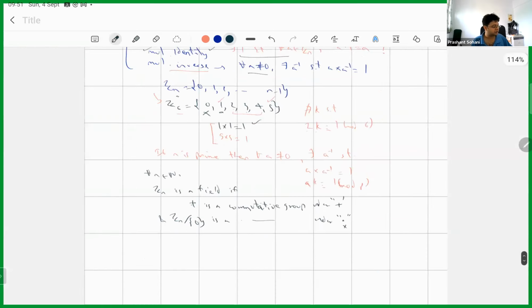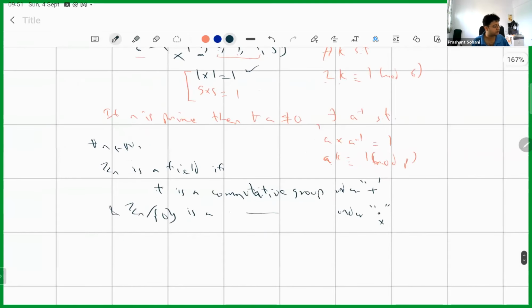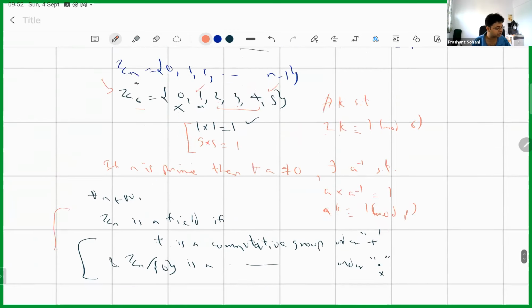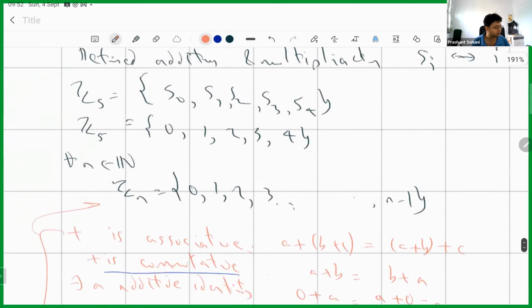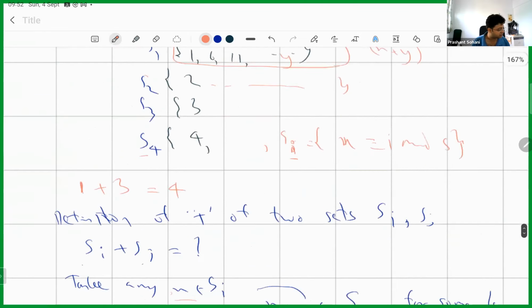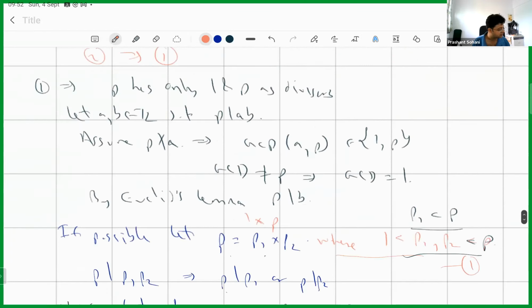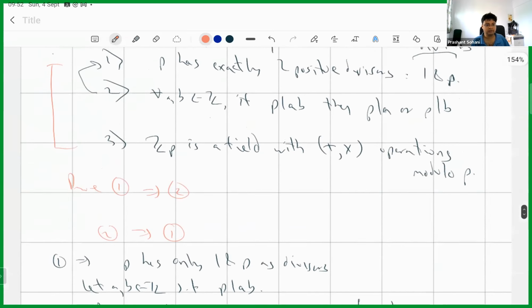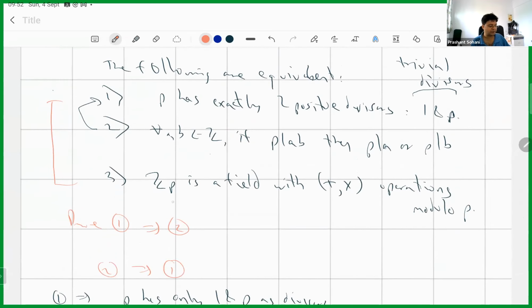Okay. So the entire set has to be a commutative group under addition, and the entire set minus the 0 element has to be a commutative group under multiplication. So if these two conditions are satisfied, then it can be called a field. And this is just a definition of a field, so there is nothing to be proven here. Now given all this background, do you see why the third condition was added there, that P is a prime number if and only if ZP is a field? So ZP is a field only if P is a prime number. Otherwise, everything else works out fine, but a multiplicative inverse cannot always exist.